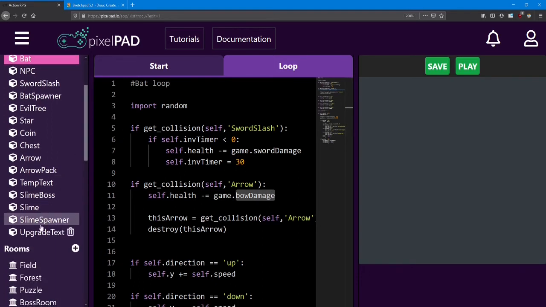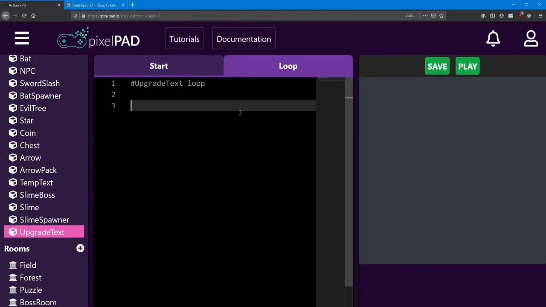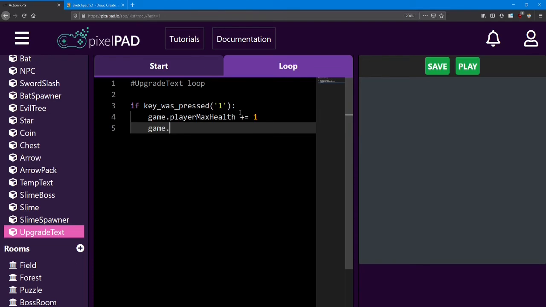Now let's code the rest of that logic inside the upgrade text. All we have to do is check which button the player presses. If they press 1, that means they want to increase their max health. So let's increase the game.player max health by 1. Let's also give the player a little bit of a gift and restore him to full health.